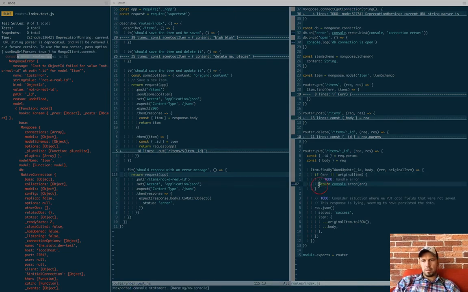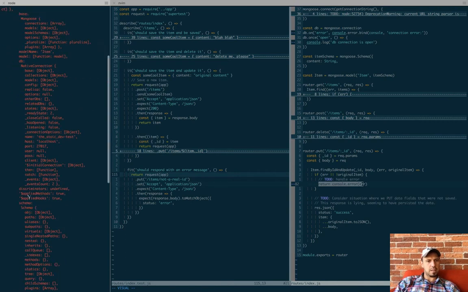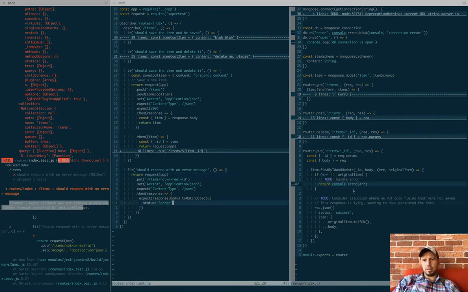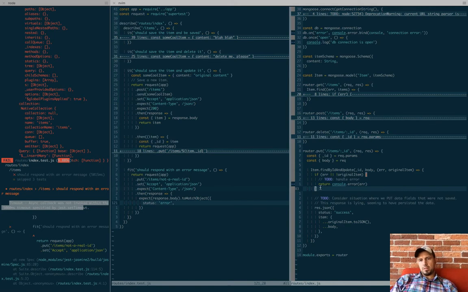If we go look over here, it's saying, hey, there was an error. Oh, so this is the mongoose error that's saying, I don't know what ID that is, or I don't know what that matches. And on top of that, we're saying we're supposed to get a response with an error message, and it failed. It said it timed out after 5 seconds. So, okay, we've got a couple of things going on. And so this is true.